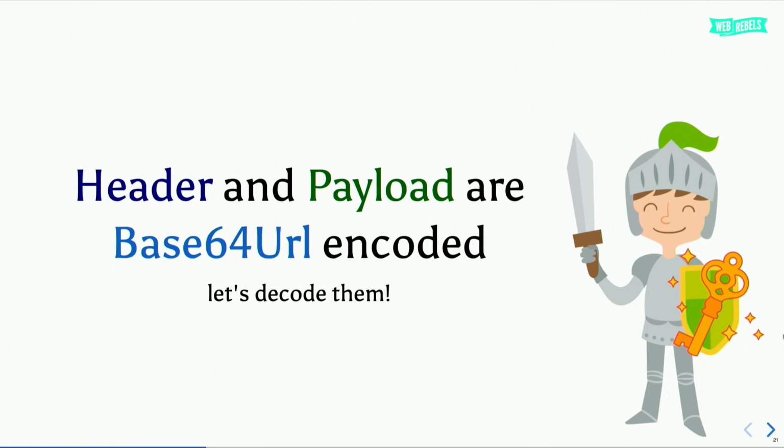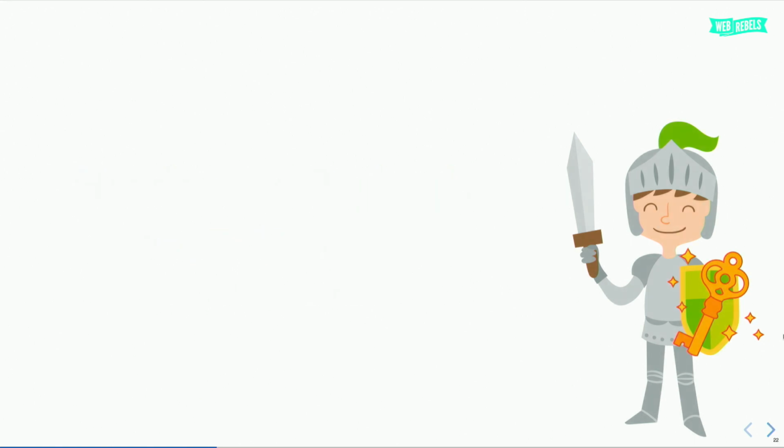We are using base64. In particular, the header and the payload of a JWT token are using a variation of base64 called base64 URL, that basically just replaces all these characters that might be a bit dangerous to use in a URL with some characters that are fine to be used in a URL. For example, the equals signs are replaced with something else that you can actually use in a URL. So you know that base64 is something we can easily encode and decode. Let's see what happens if we decode the header and the payload from this example.